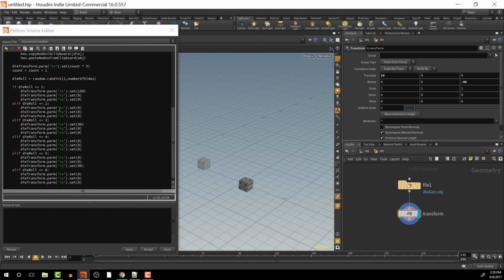So 2 will be here, which is negative 90 on the Z. And it looks like the only one we're missing right now is 4, which is here. So we probably have to do, let's try here, do negative 90 here. There we go, we get 4. So that's negative 90 on the X.